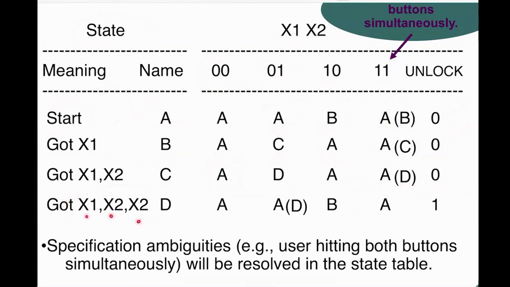If you are in state D, what happens after that? X1 followed by X2 followed by X2. Now you don't press any button, you time out. You press X2 from here. Because you could have gone to A to D over here, that carries over here, depending on which one got counted. If you press X1 after this, X1, X2, X2, X1, that X1 could have been the start of a new unlock situation. So you are going to treat this as the second time the user is trying to unlock, and you go to state B because you have completed X1, X2, X2, and you are going back to X1. Second attempt at opening it. Both pressed at the same time, go to start. That's in state D, you will unlock the combination lock.